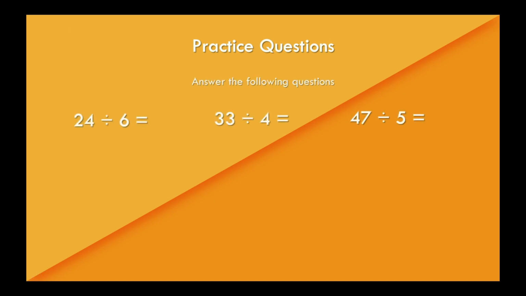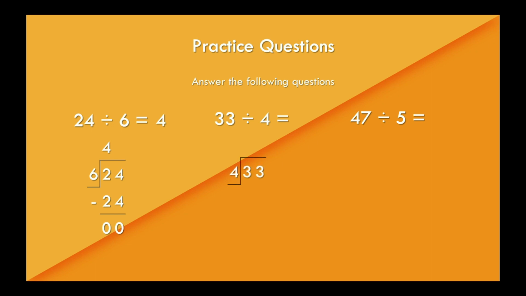Take a minute and continue when you're ready. So starting with 24 divided by 6, we write 24 on the inside of the staircase, 6 on the outside. Try to find 24 in the table of 6. 6 times 1 is 6, 6 times 2 is 12, 6 times 3 is 18, and 6 times 4 is 24. So we write 4 above, 24 below, subtract it, and we get a remainder of 0. So our final answer for 24 divided by 6 is 4.